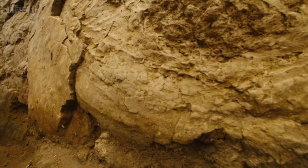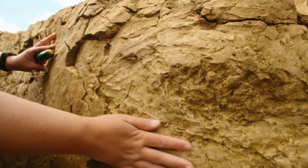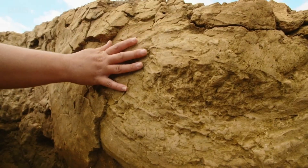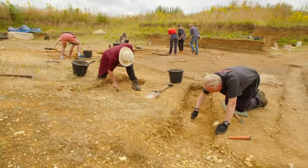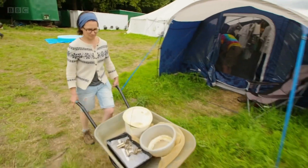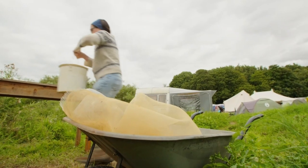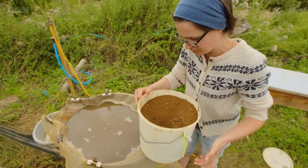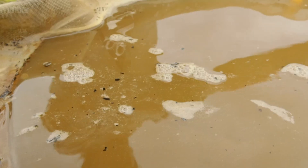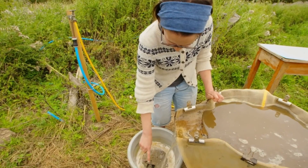One kiln reveals an incredible link to the maltsters of the distant past. What's really remarkable is you can actually see the fingerprints and smears of the Anglo-Saxons from when they repaired the kiln — it's so nice to be able to almost touch and feel the people of the past. In a fascinating effort to reveal even more about the ancient malting process, PhD student Hannah Caro is using a flotation tank to separate out burnt grains unearthed at the site. A bucket of sediment from the north end of Kiln 2 is placed into the tank, where burnt seeds — being light — float to the surface and collect in a bucket, along with charcoal.